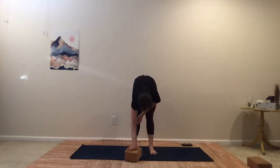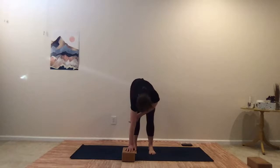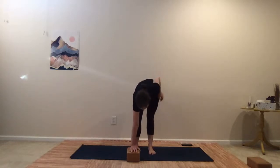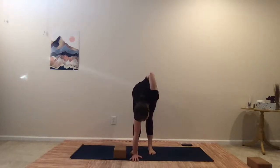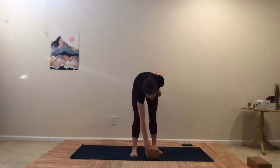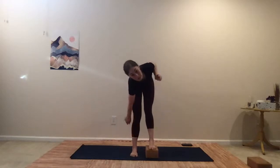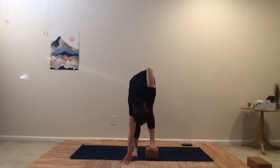So options here, you can place the right hand on the block. So essentially you're bending into the right knee is bending, the left leg is straight, the right palm is on the block. Or if you can go deeper, the right hand is on the mat. If you feel like that's not kind of getting into the outer hip enough, you can stand with the left leg on the block. If you can keep a bend in your right knee, that's pretty intense. That's a pretty big hip hike there.